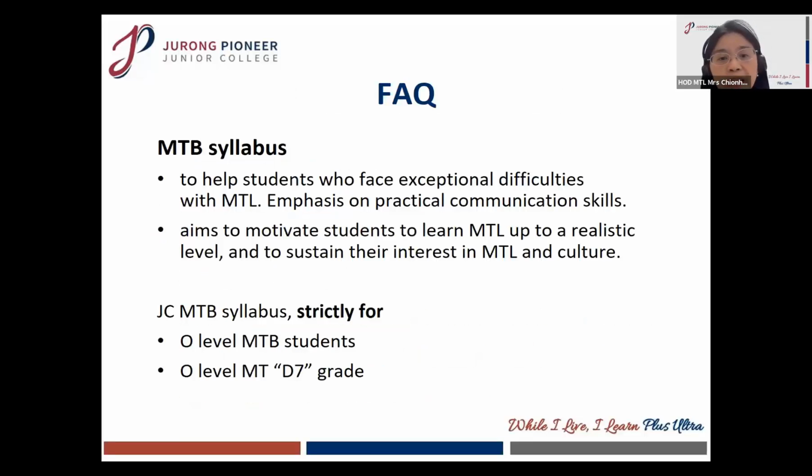I would like to address some of the FAQs that were raised during the earlier sessions. Okay, there were a number of questions on the Mother Tongue B syllabus. All right, B syllabus, it is not H1, it's not H2. In fact, it doesn't count towards the calculation of the university rank point, but it serves as a prerequisite. So it helps students who face exceptional difficulties in mother tongue. All right, but it is only eligible for students who have done O-level Mother Tongue B syllabus, so you transit to A-level doing the Mother Tongue B syllabus as well, and students who have gotten a D7 grade for mother tongue at O-level. So when they come to JC, okay, they are eligible to do the B syllabus. Okay, so only these 2 groups of students.